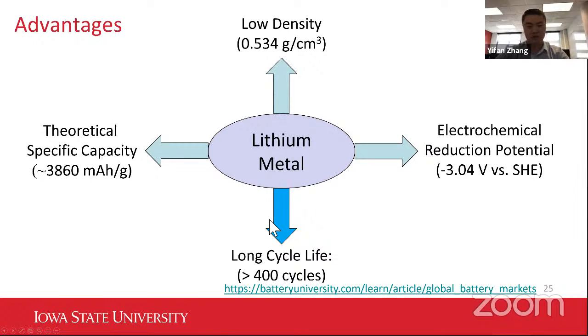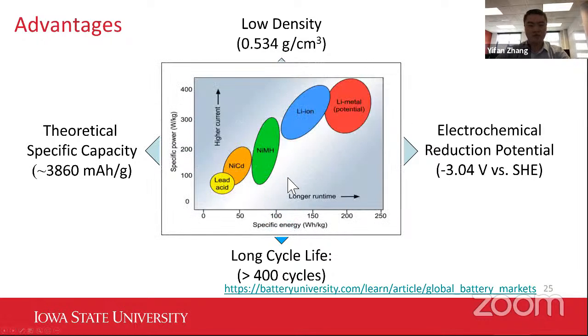Another important factor is that lithium-ion batteries can show a very long cycle life, which means they can be very competitive in portable devices. And this picture shows you an obvious comparison between lithium-ion batteries and some traditional battery systems like lead acid. Right now, lithium-ion batteries show very high power and energy densities.